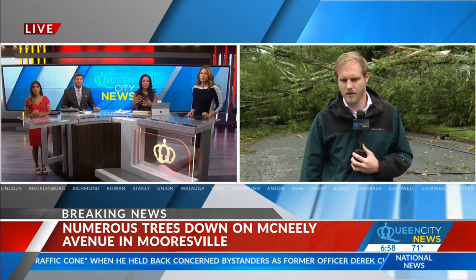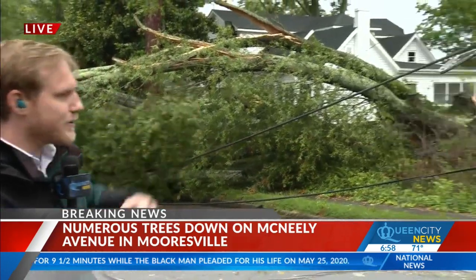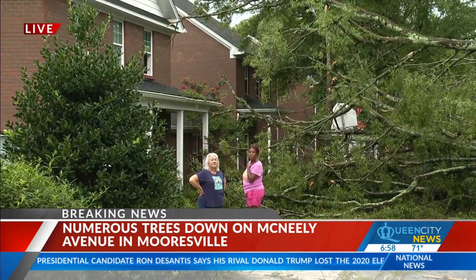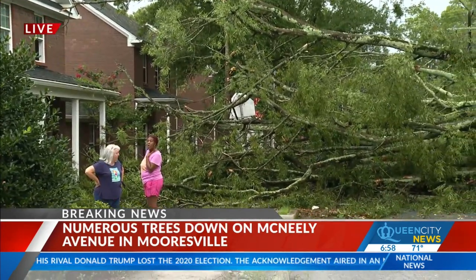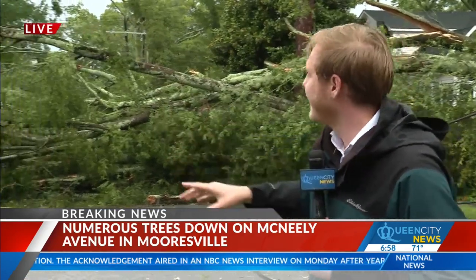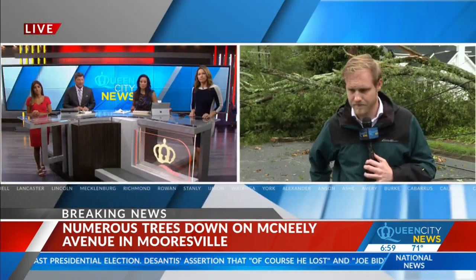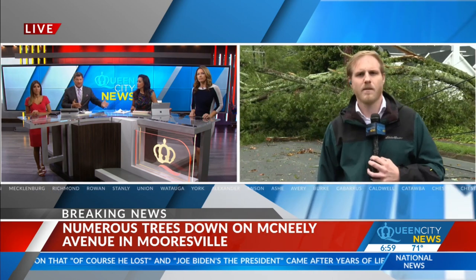It looks like that tree came across onto one house — is that just one house or are there two houses involved, and is anybody okay? No one has been hurt. The tree is from one house and it fell all the way across the street into another — it's townhouses, six townhouses. No one was hurt. They're just saying there's a little bit of gutter damage, and that is good news to hear. Hopefully that is going to be a recurring story — that no one is hurt and no significant damage. Daniel Pierce live for us.